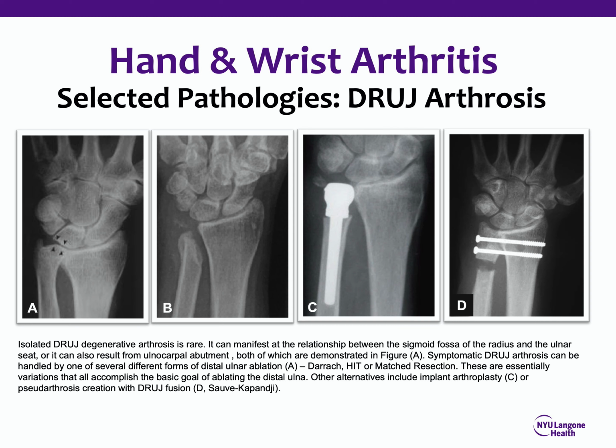If you have a perfectly good joint and it's just ulnocarpal abutment, you could shorten the ulna. That's probably left to another one of my colleagues' reviews. But just remember, if the joint is going to be okay and you're just beating up the triangular fibrocartilage, you may want to take off a little bit of the end of the ulna or the ulnar pole. That can be done open or arthroscopically, or recess the ulna through an ulnar shortening. Sorry to be digressing. Let's get back to DRUJ arthrosis.